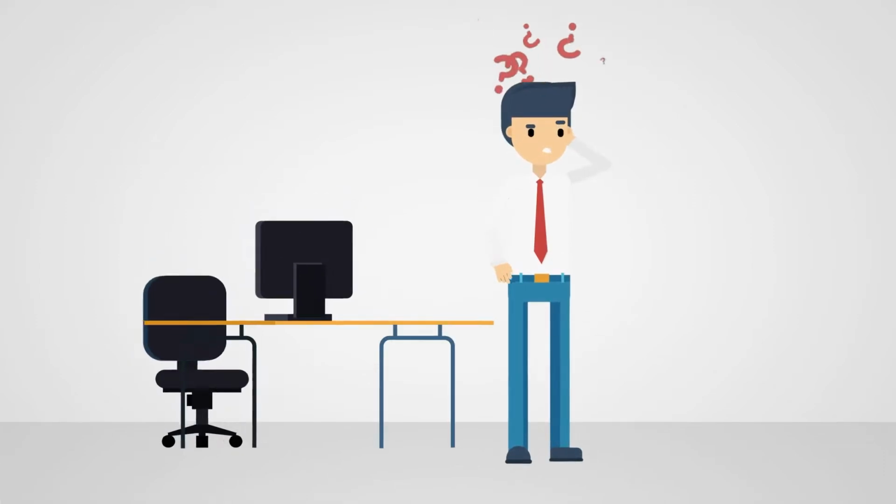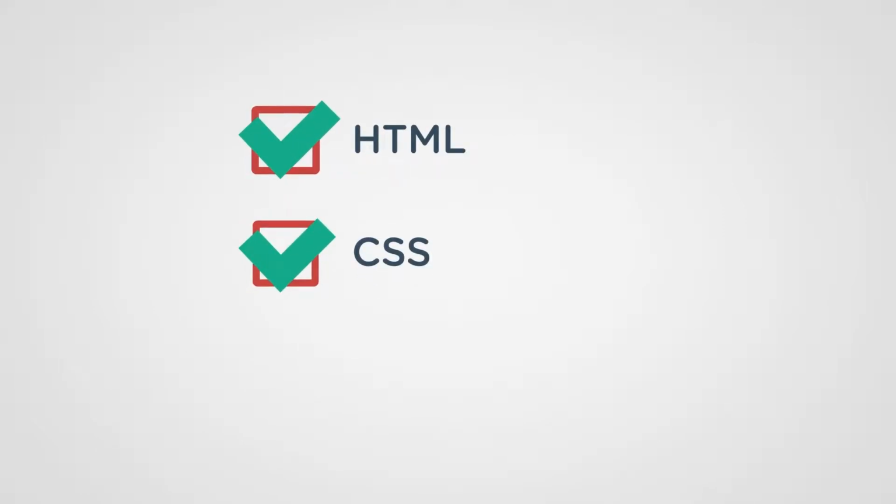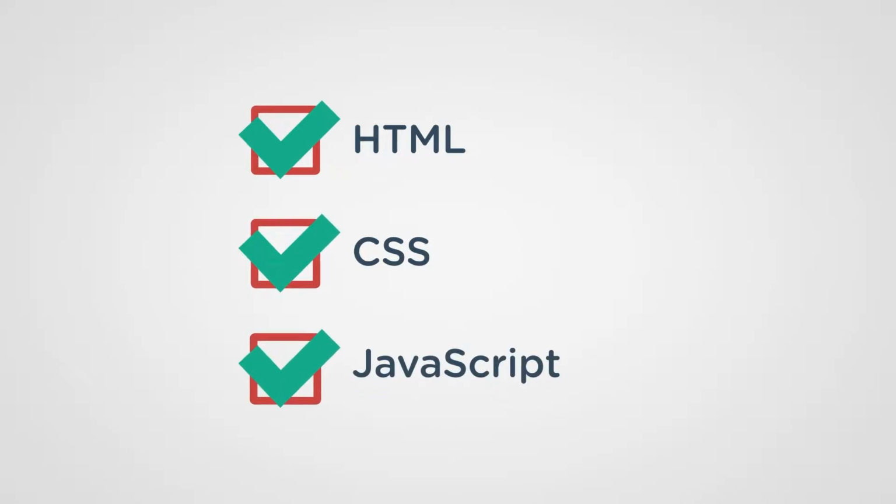Let's put it into a clearer perspective. Think of all of this like the human body. HTML is the human skeleton. CSS is like our skin and all the additional details that engulf the skeleton and makes us look beautiful and distinguishable. JavaScript is the brain. It tells the website how to behave, what and what not to do, and much more.